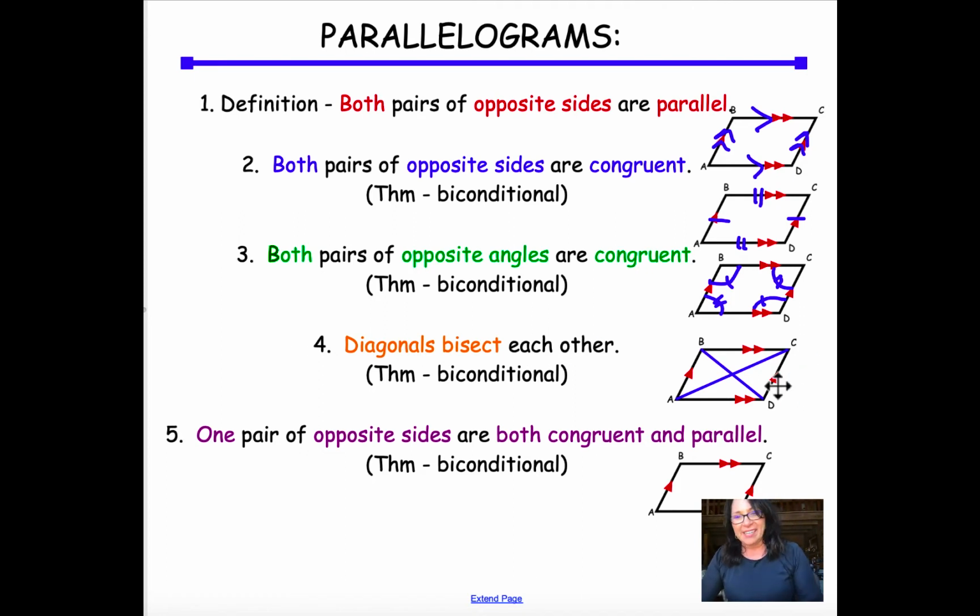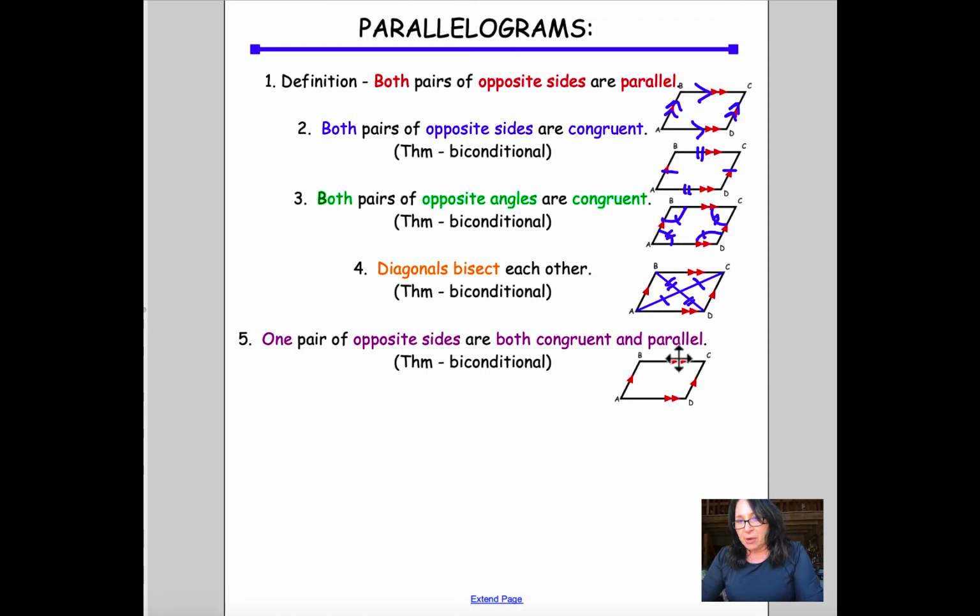The diagonals bisect each other. They're not the same length necessarily, but they do bisect each other, meaning they get cut in half. So this part of the diagonal is equal to that one, and this part is equal to that part. And then the last characteristic of a parallelogram is that one pair of opposite sides can be both congruent and parallel. So option one, I could have this parallelogram be parallel on this side, but also congruent, and then you don't know any other information about the other side. The other option would be if this side is parallel to this side and this is congruent to that side.